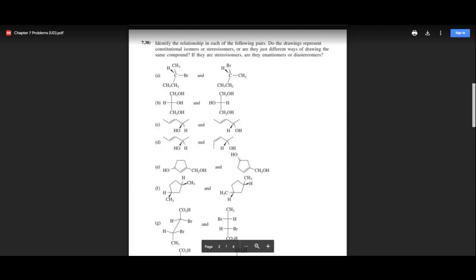Oh yeah, it's the symmetry, right? Yes, exactly. There is a line of symmetry there. If there's an internal line of symmetry in the molecule, that means it's going to be achiral. But also, you need a carbon that's bonded to 4 different groups, and that carbon is not bonded to 4 different groups. So if it has the same connectivity and it's not chiral, then that automatically means it's the same compound. So these are not isomers, they're simply the same compound.